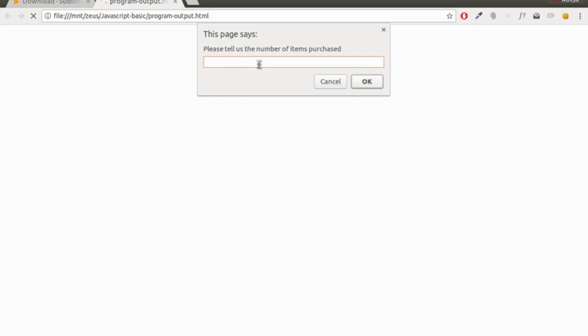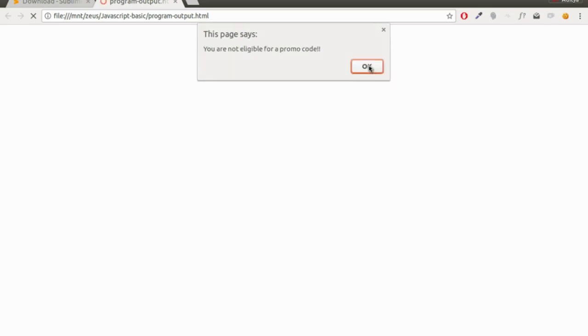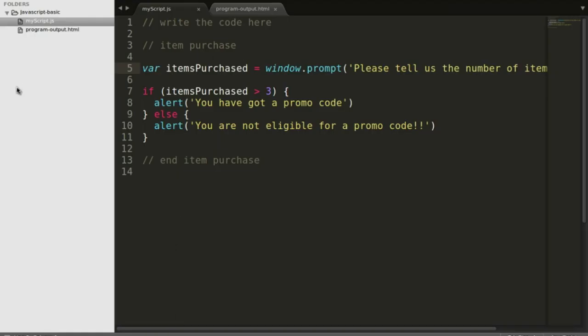Obviously in real life websites don't take input like this. Everybody knows that we have beautiful forms, etc. But since we are not learning website design right now, we are learning JavaScript, I've just used this temporary solution to make things easier for you. I don't want you to start learning forms at this level. That will come in the web design part, obviously. So for the time being, we'll just take the input in the form of this text box. When I enter anything here, that value gets stored into a variable in our program, which we have declared in this statement.